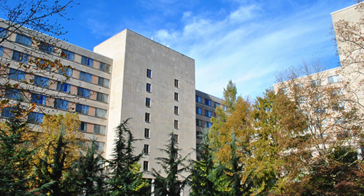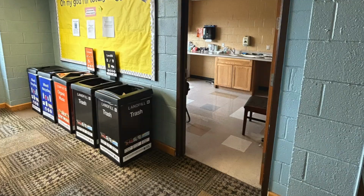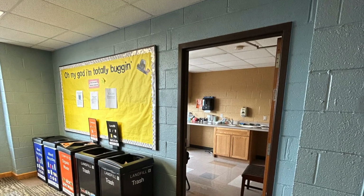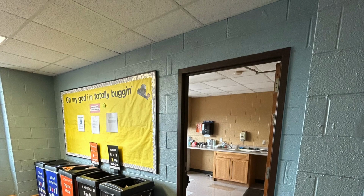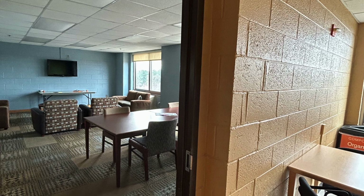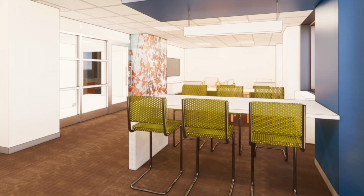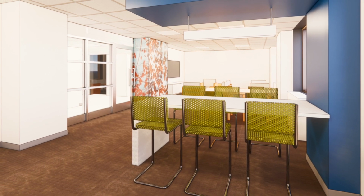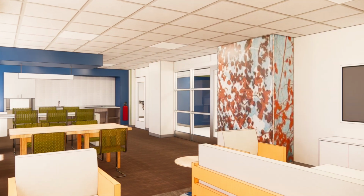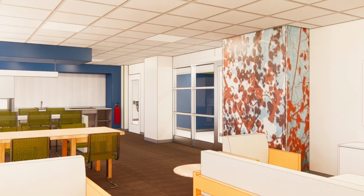Now let's head up to the residential floors to look at changes to the lounges and the restrooms. On each floor of Leonard, you'll find the floor lounges. This space is a combined kitchen and common area for students to enjoy dining, studying, and relaxing. To improve this space and the sense of community it brings to the residential experience, we've opened up the lounges by removing the wall that previously separated the 2 halves of the room. This will help provide a fluid space where residents can casually transition from one activity to the next and can seamlessly engage with their community.